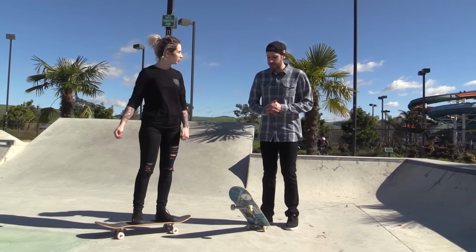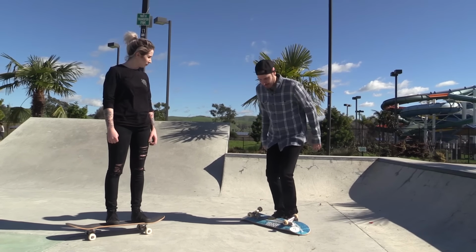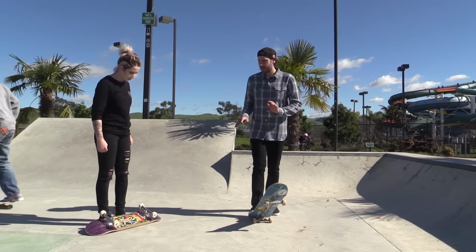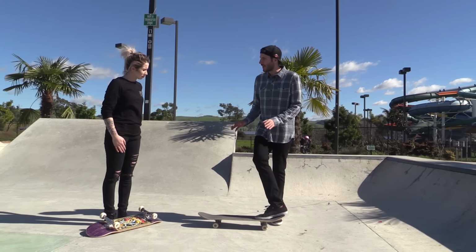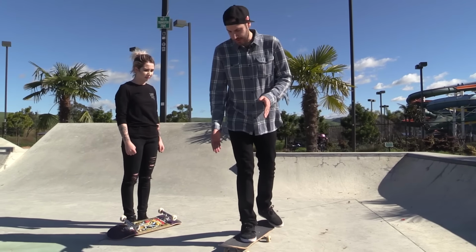Yeah, yeah. Okay, here's what I think is the easiest trick that I've ever discovered. The actual trick that's the easiest trick for me was doing this. It's called a Fakie shove it. There's different riding positions. Your normal one is just called regular. And it's with your right foot forward because you're goofy. And you push like this.